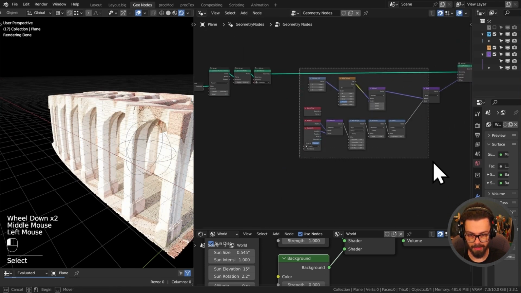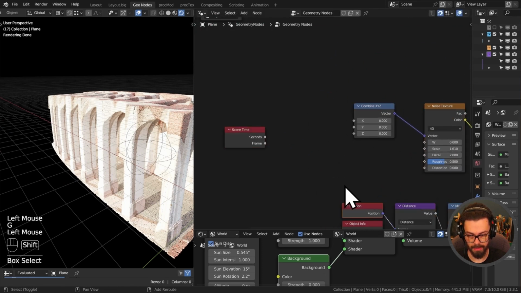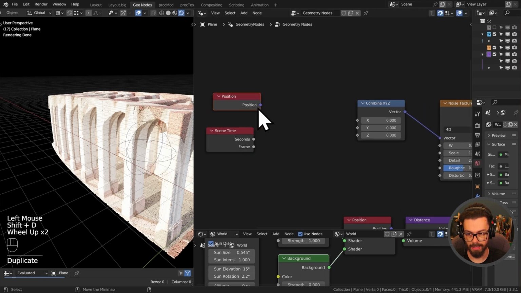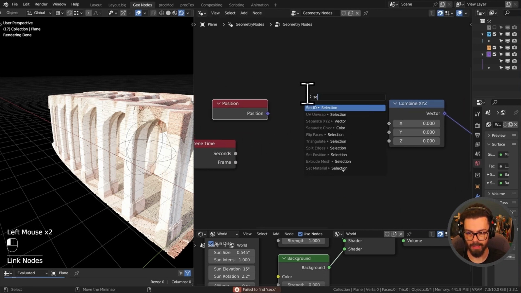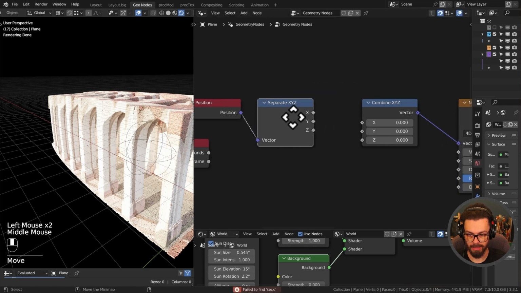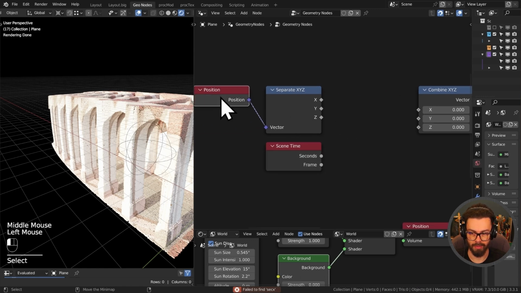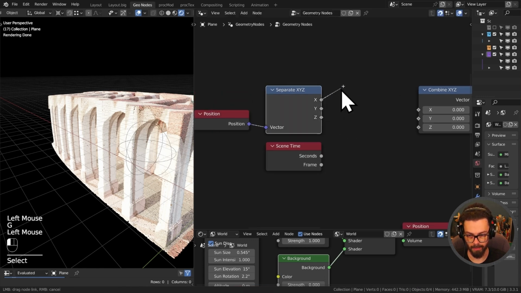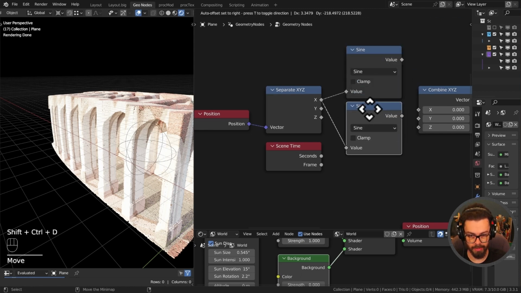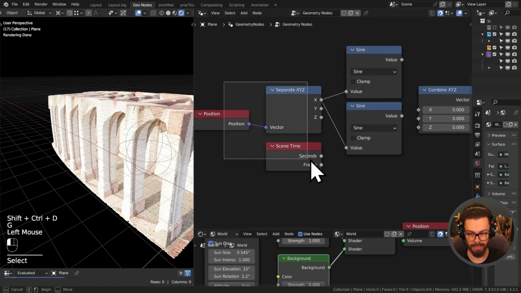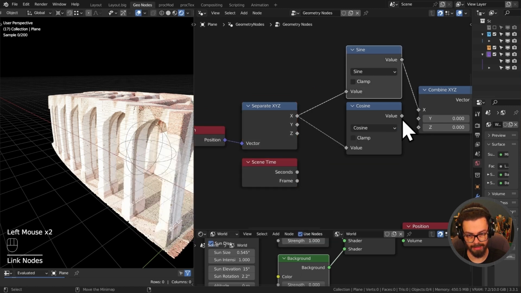And this is going to be based on the position. So let's just grab a position node, bring this one back. And this noise is actually technically 2-dimensional. So let's grab a Separate XYZ. And we're going to construct our own coordinate space here. So we're going to put our X through a sine wave. And also, Control-Shift-D there, we're putting X through a cosine. This becomes our new X and Y.